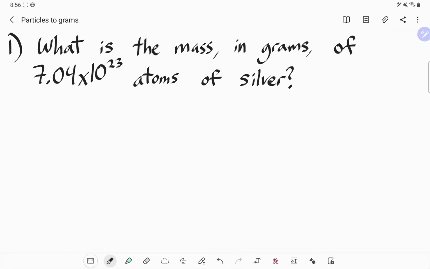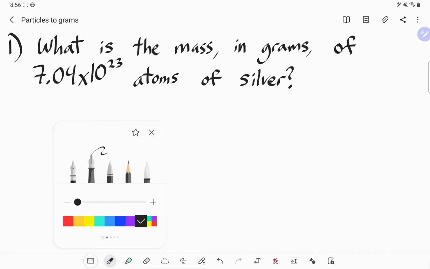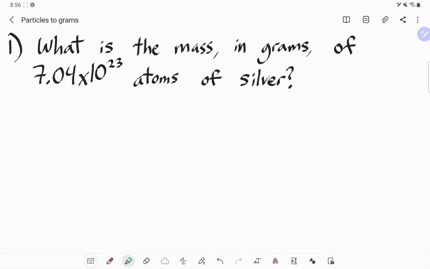The first thing that I would suggest doing is identify what you're solving for and what's given. So let's look for what we're solving for first, because that's usually mentioned first in the question. Let's go ahead and highlight it. We have, what is the mass? So mass is what we're solving for. Mass is what we want to get. And then specifically, we want mass in grams. So you could highlight grams, the specific units of what we're solving for.